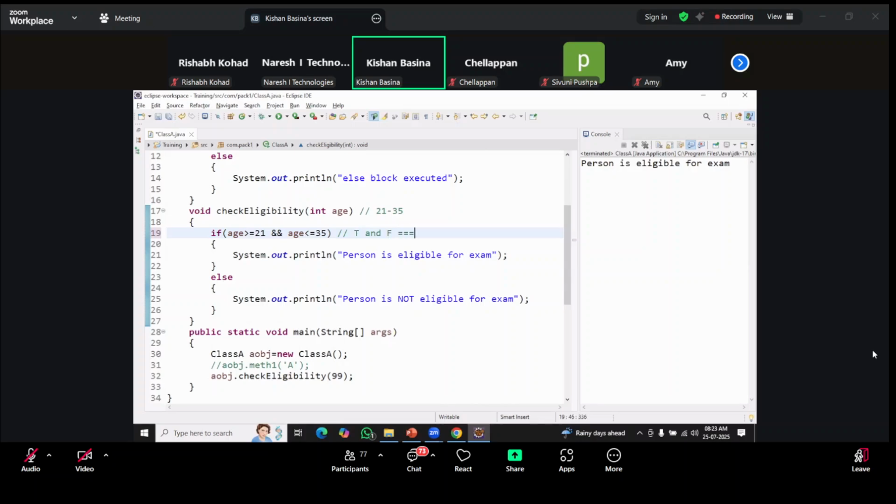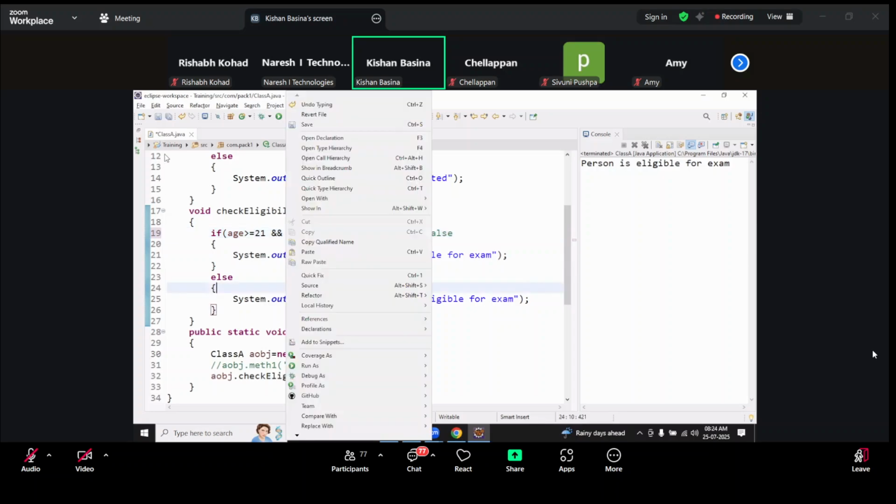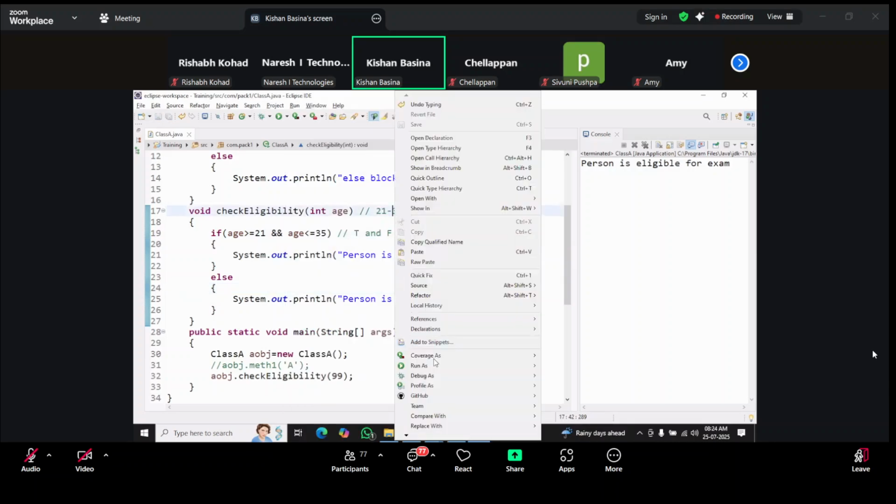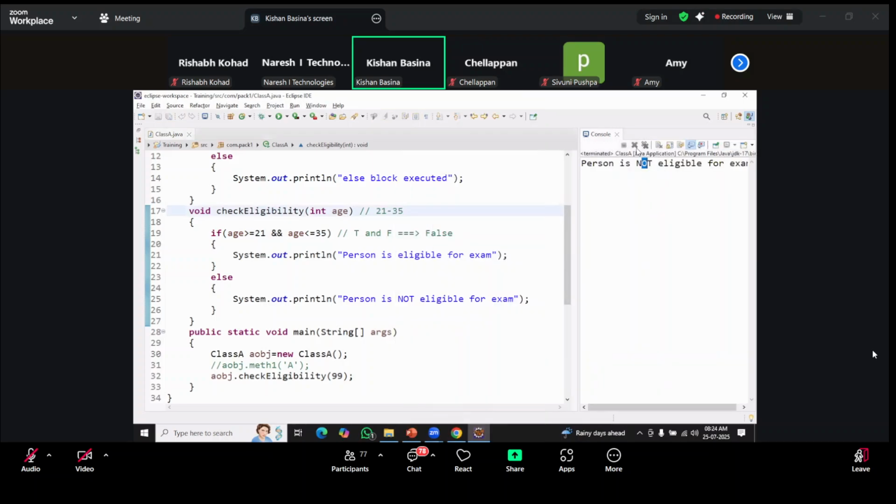False. Then your final output will be false. Whenever you are using logical and, both the conditions should be satisfied. Am I clear with this? Now, if I execute the program, let's see what happens. Right click, run as Java application. Person is not eligible. I believe it's clear, guys.